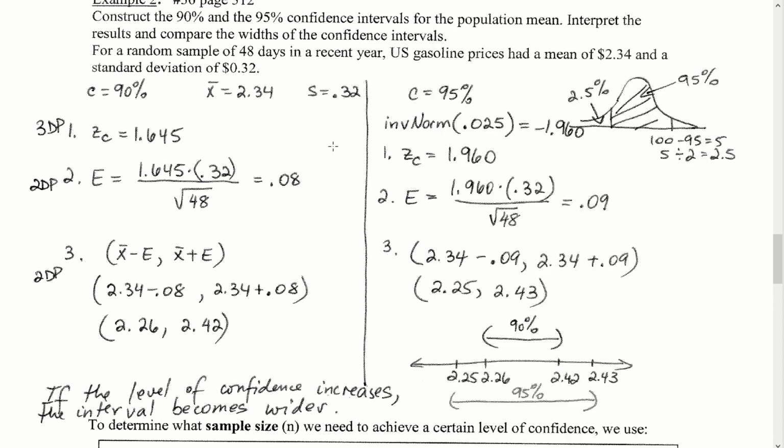Now let's go ahead and do the 95% confidence interval. We have almost essentially everything we would need if you were to do it by hand, with the exception of that Z critical value. And again, when you do the confidence intervals by hand, it's the Z critical that oftentimes requires the most work, but it's always going to be the same kind of process. You do 1 minus C divided by 2. That'll give you the cumulative area in the left tail, which will allow you to find the negative Z score of negative Z critical, and then just switch the sign.